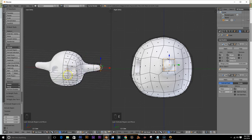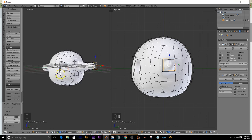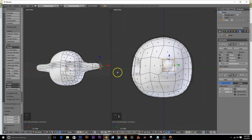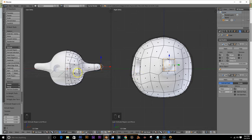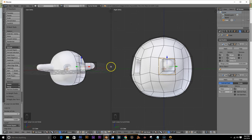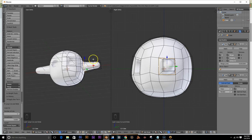And the reason we're putting them straight out is because later on, if you want to rig this guy, it makes it a lot easier to get the rig set up. So there's his arms. And then if you want to get a little tighter on the look of how it's connected, hit control R and it'll allow you to put another loop cut. I just put it right there, and I just slide it over to the edge. You see it got a little tighter on how it's shaping that mesh over there. And that looks pretty good.